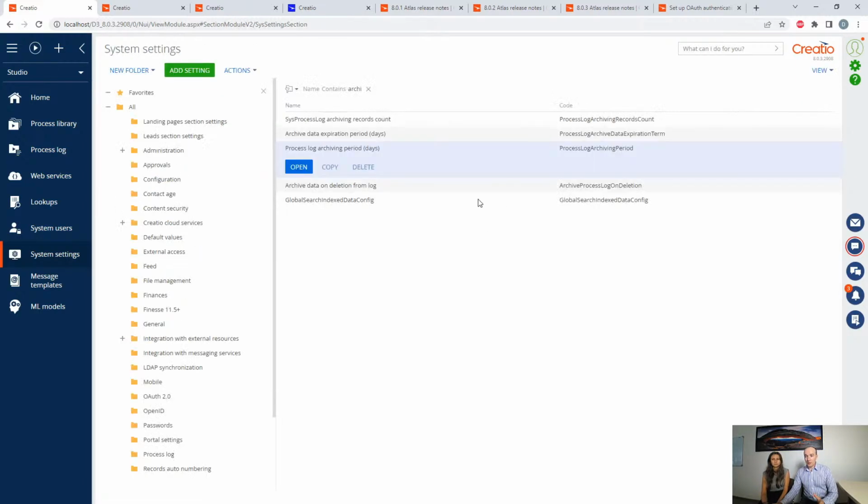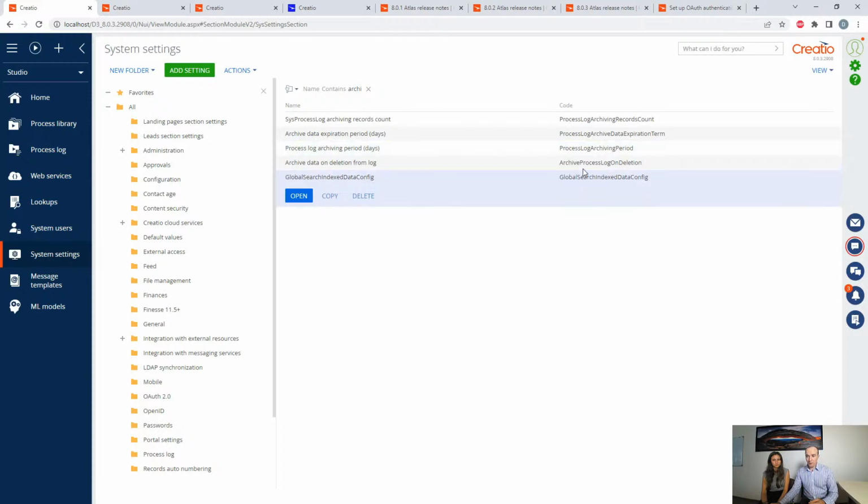That solves the problem of a huge history of process logs, which is not so critically important, I think, and it keeps process log performance high. So you may modify such settings if necessary, and that's how you can manage your process log history. Of course, it's technical stuff, but it has an impact on the overall performance.